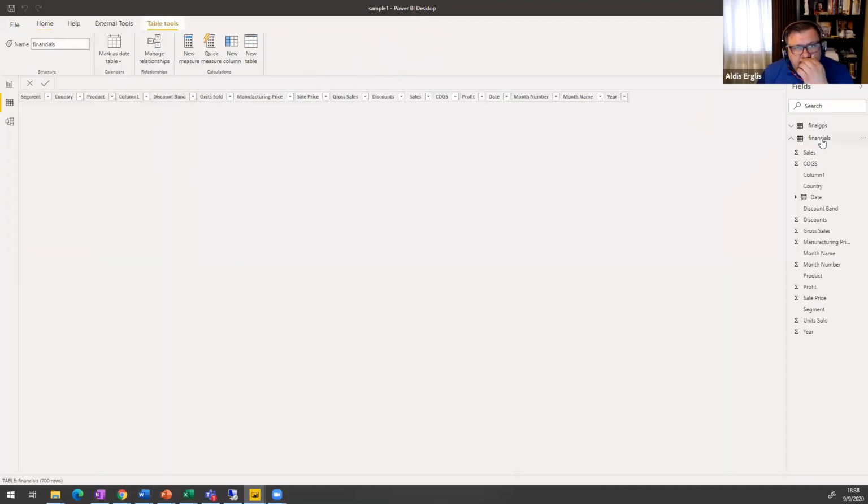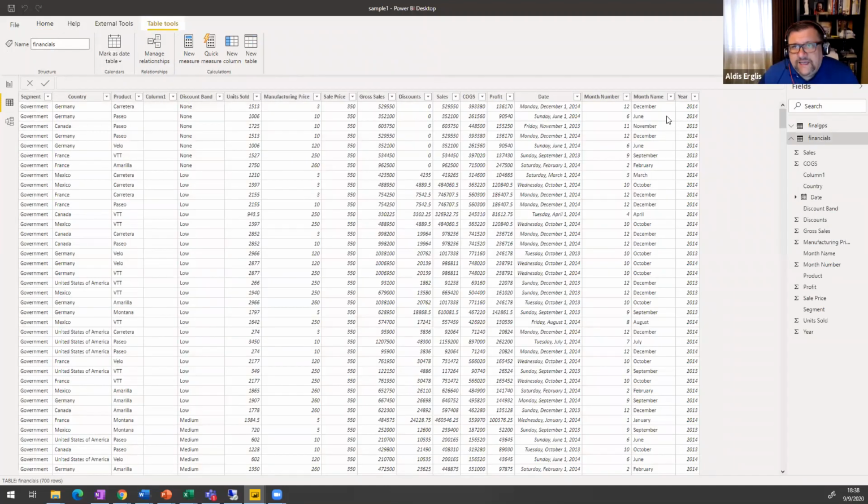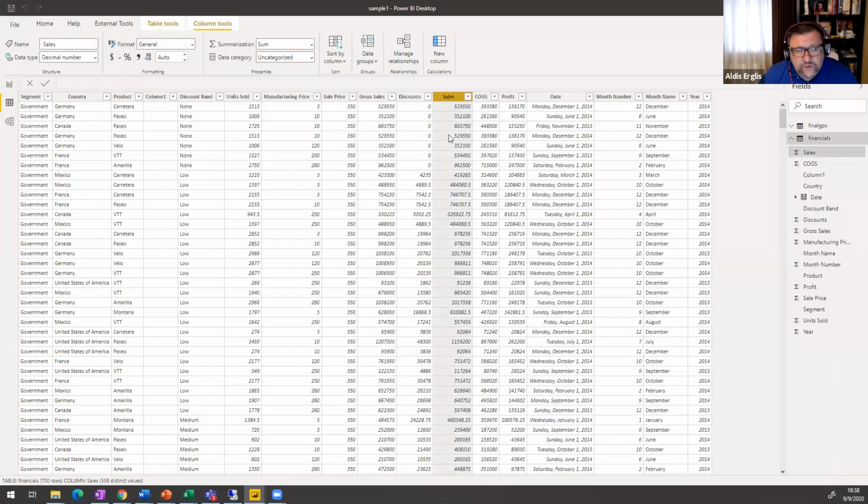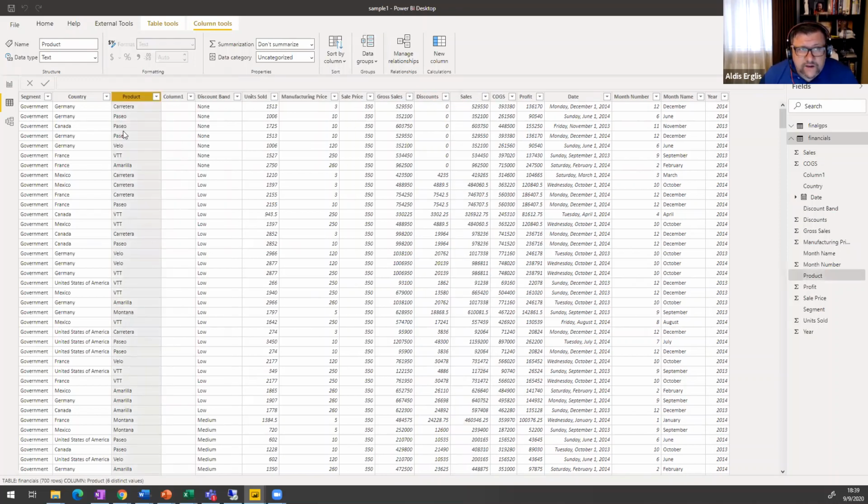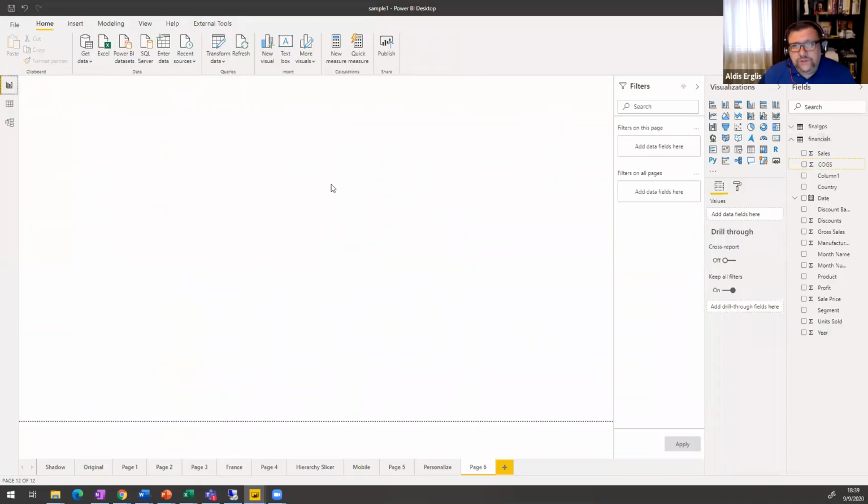If we look at the financial data here, what we have is sales. You can see that sales could at the same time be turnover, income. So many different words could be used for that. Or for example, we have the product, but we are thinking not about it as a product, but as an item. So there could be synonyms. Or we have the data model country, but probably we are using it as a region, sales region, for example. And let's look how we could do it.